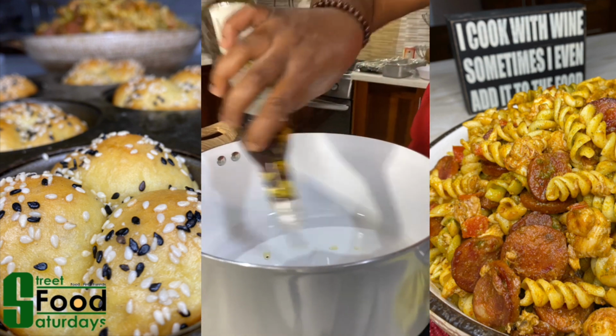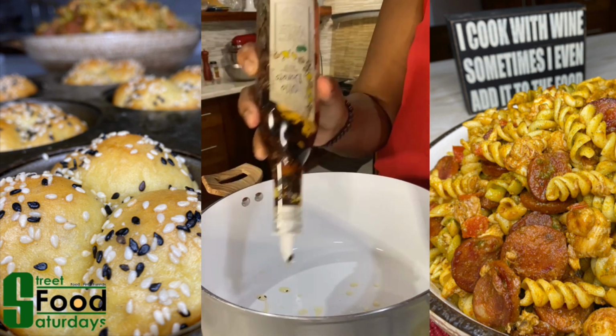In our pot, we're adding some of my flavored oil.